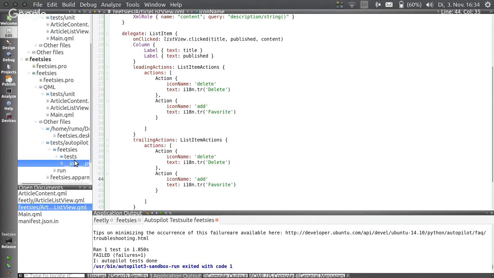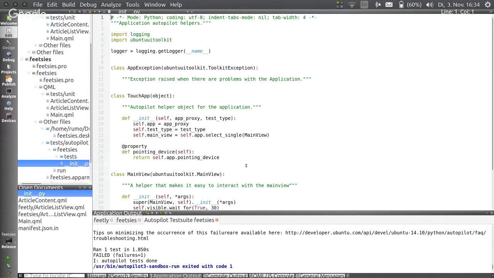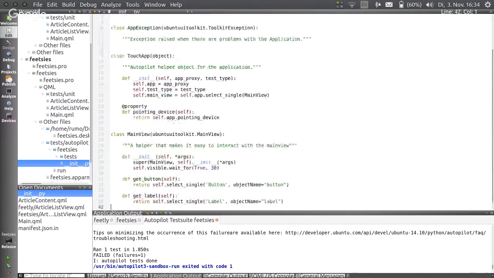There we go. There's our test case. So this is not as such for now part of the introduction, but just to show you the basics.